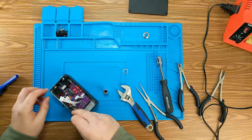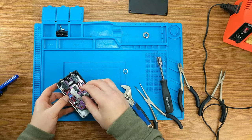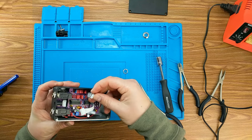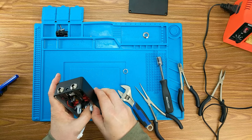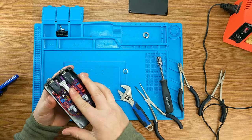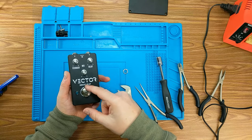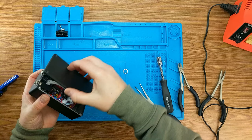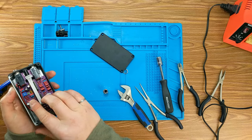So now we just need to run the battery stuff down here. I probably will never use a battery with this, but it goes down there. We're gonna plug in our input and output runners. And then our power. There we go. So the cool thing about these boards is you can actually just remove everything from this. There's the front. We'll put on our dress nut for the foot stomp. This can just be finger tight. Like that. We'll give her a close up. This guy might just need to be gently bent a little bit. These ones as well.